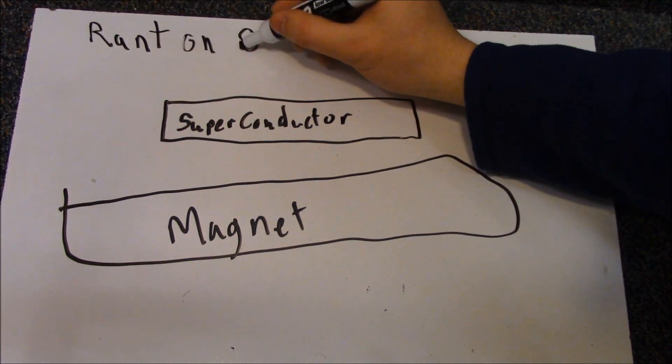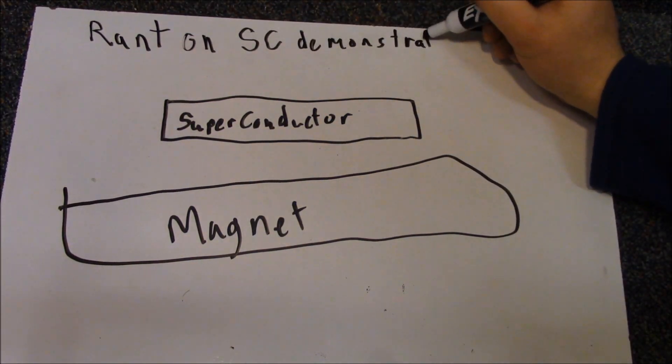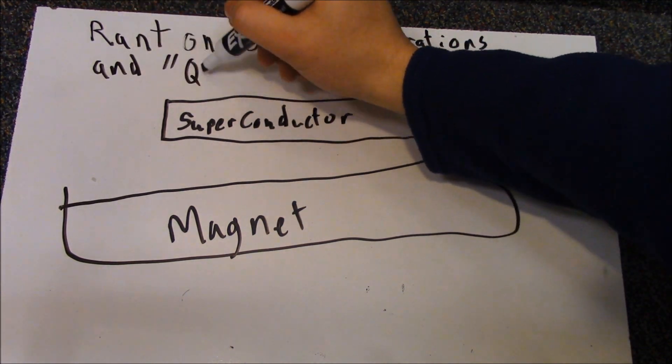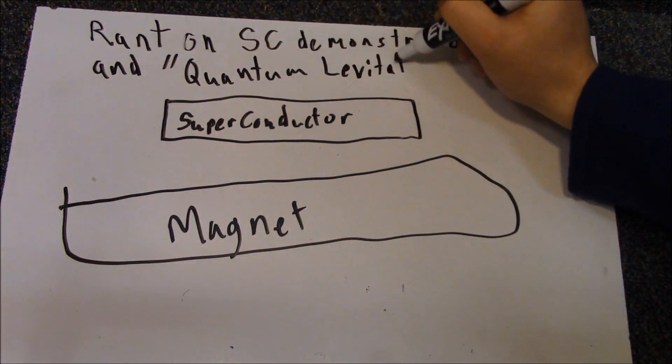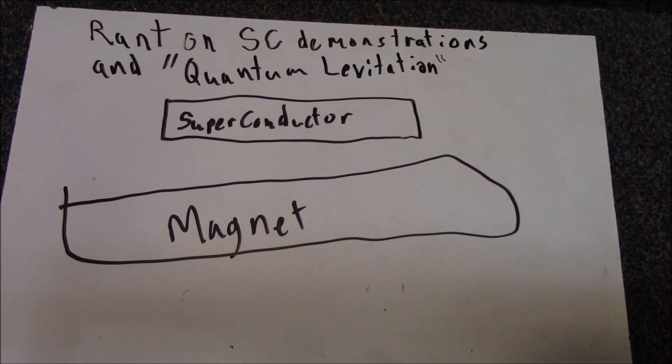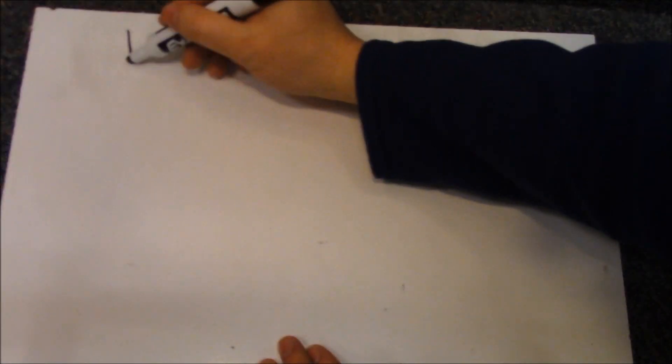Hello and welcome to this video on Type 2 superconductors. This short video explains how vortex spinning influences a levitating superconductor. This will explain the quantum levitation or quantum locking videos on the internet.